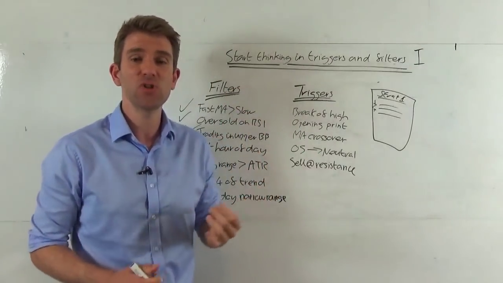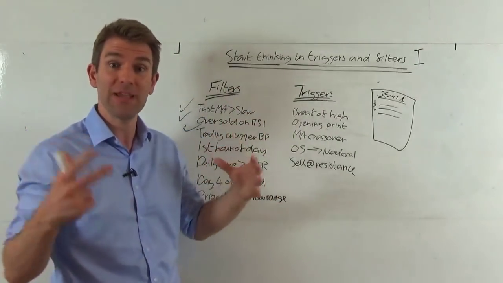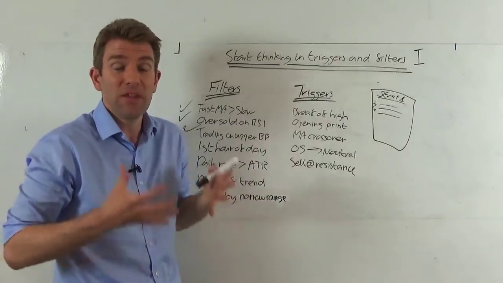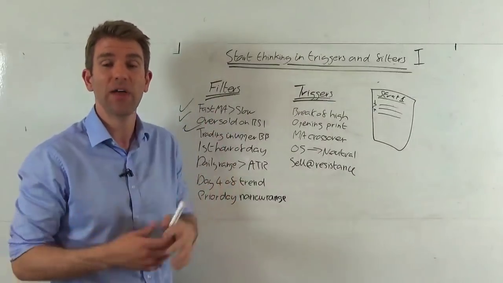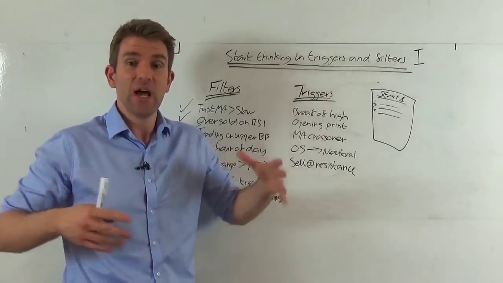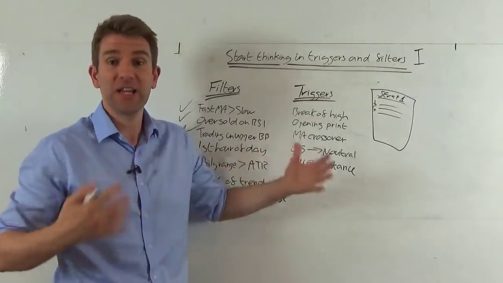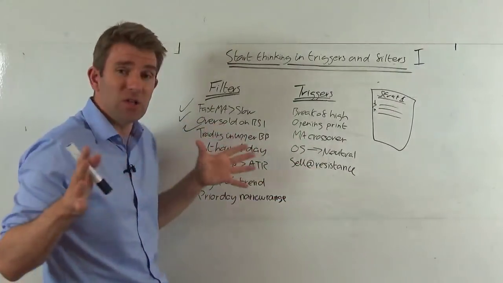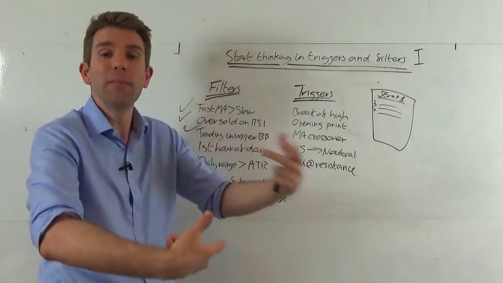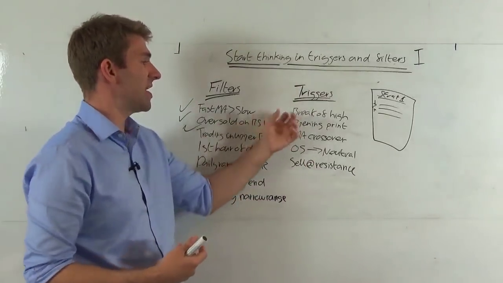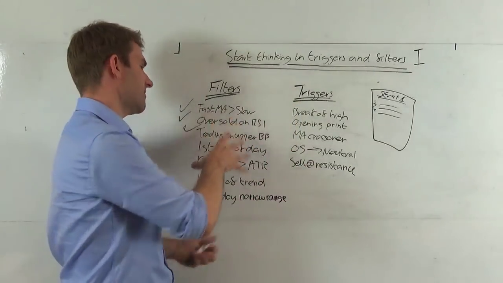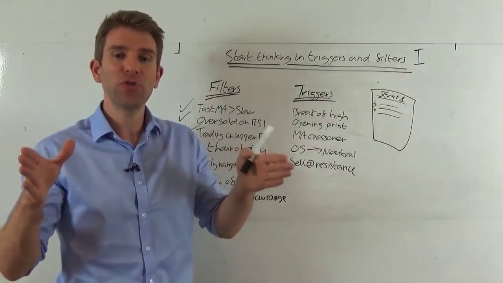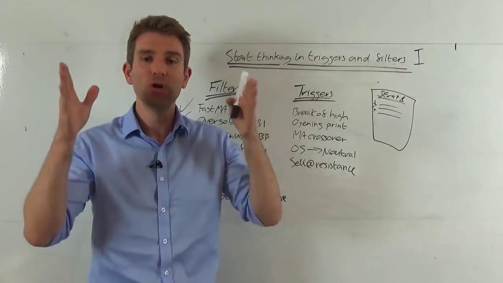If we don't want to take too much risk, we can add more filters and make sure we're taking what we perceive to be the nicest, juiciest trades out there. If we want to take more trades and want to have more volume coming through, prepared to take a little bit more risk, whatever it may be, we can loosen off the filters, let a little bit more through the net so that we're taking more trades, but we're using less filters. That's the good thing, is we can adjust it to suit.